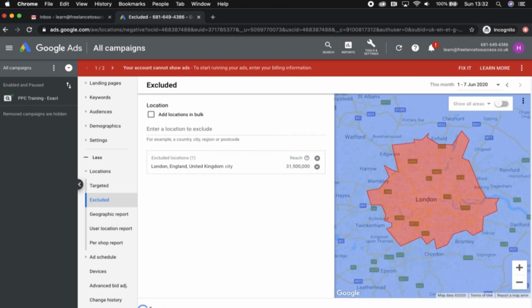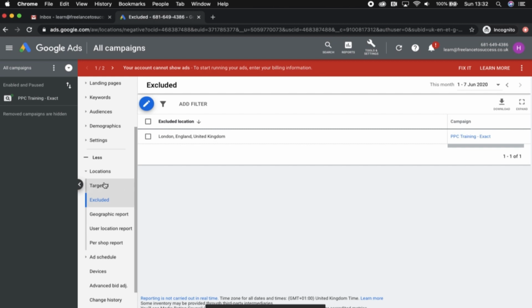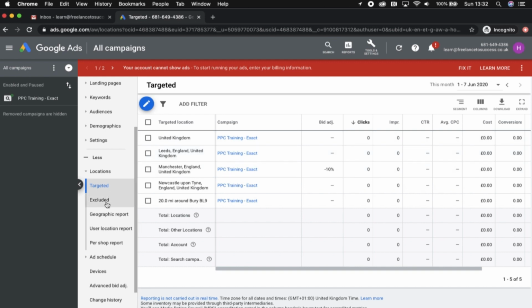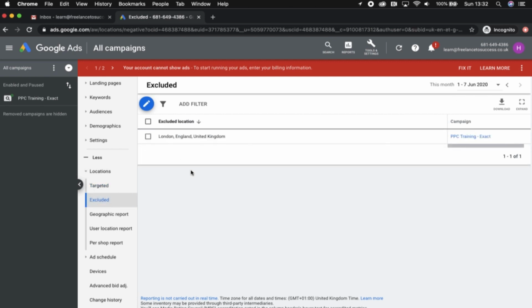If you save that, you might see a conflicting situation because you're excluding it and you're targeting it, if I'd added London before. Oh no, sorry, we didn't add London in, so we're fine. If I'd had London in here, we wouldn't see any traffic coming through for it because I'd added it to the excluded list. So these are ways that you can optimize your targeting of locations.